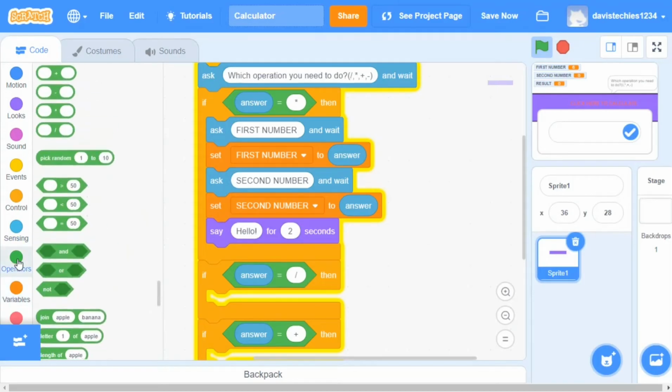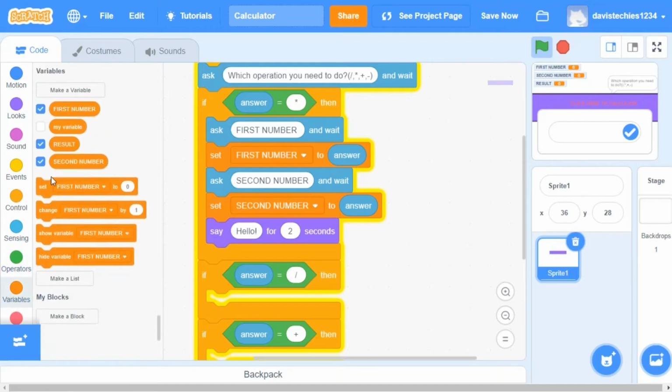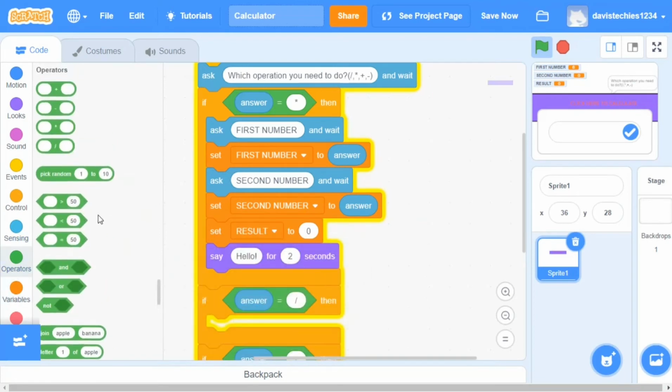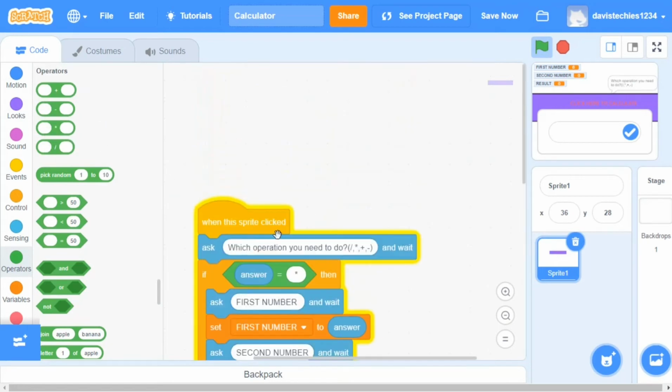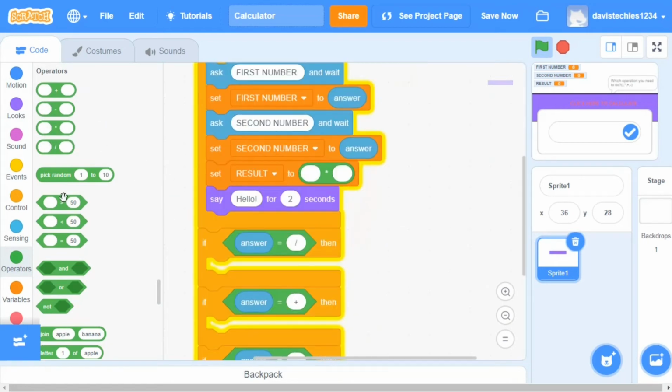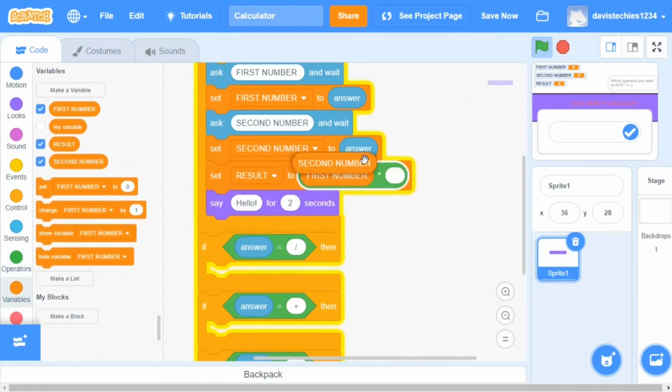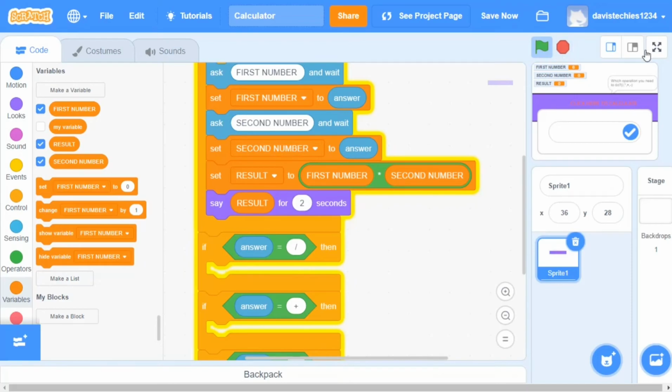Then go to variables and set result to, go to operations and click this multiplication option because we are doing multiplication, then go to variables and take first number times second number, and say the result. Nice, that's done.